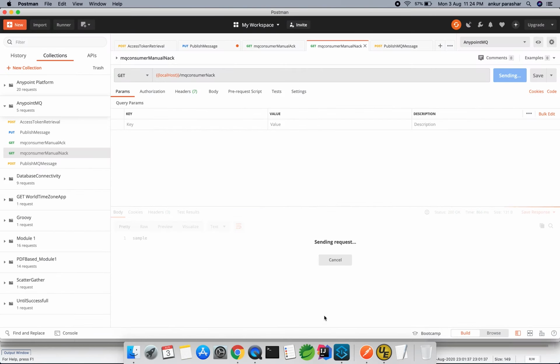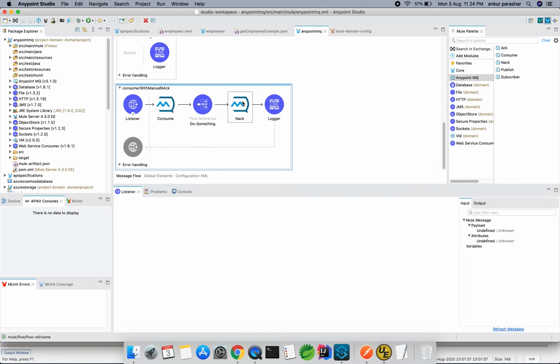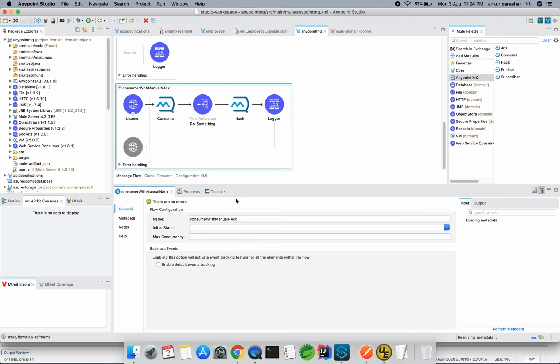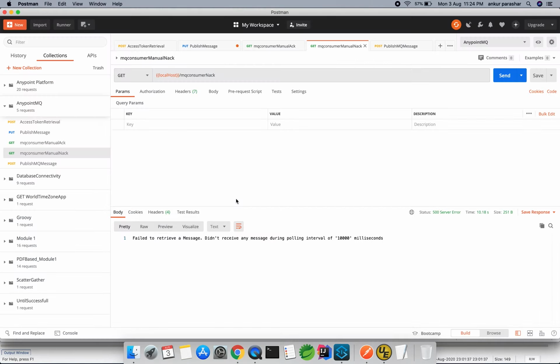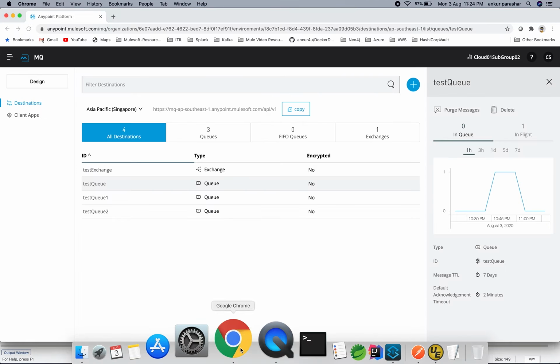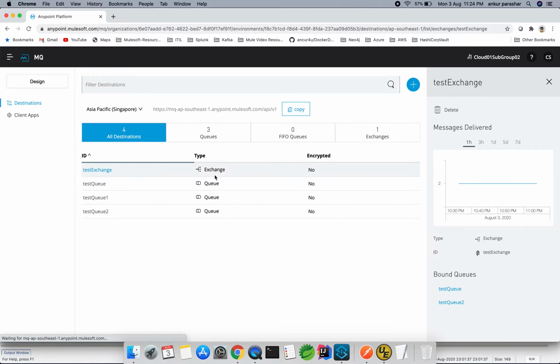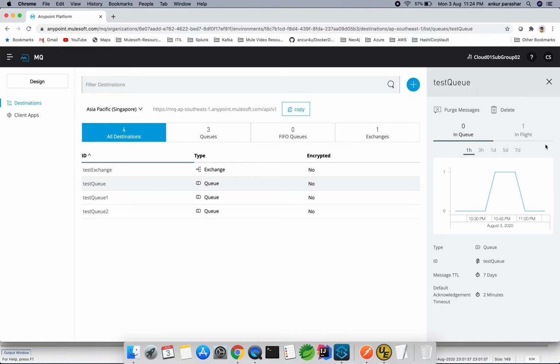I need to check whether it is in stop state or what. One second guys, we are good. Nothing is required. So let's see once again what's happening over here. So it is in flight.